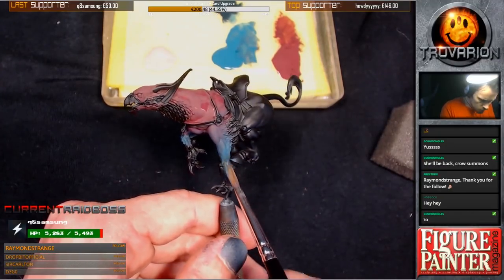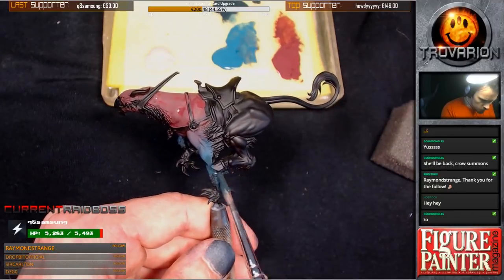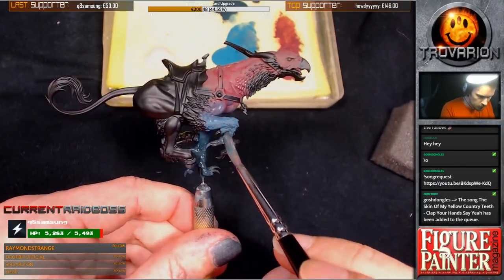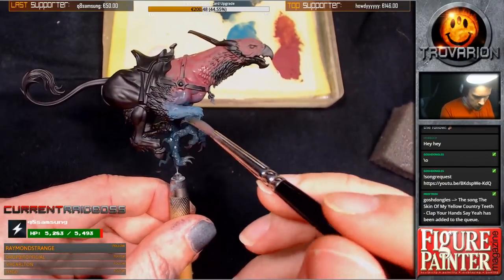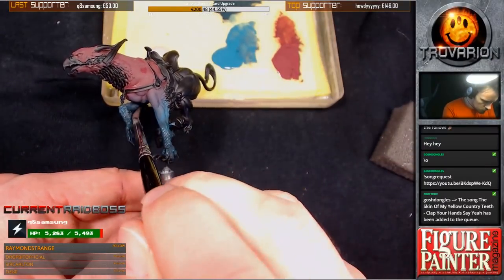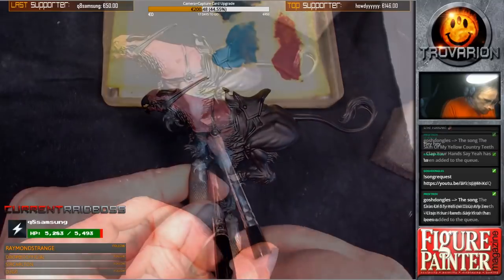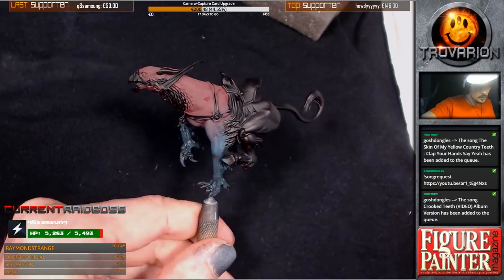Here, like I said, I wanted to have blue front limbs, but especially the clawed limbs that also have some scales in the front I wanted to be rather dark at the end. So I'm setting up a gradient towards almost black with some darker blue. I just paint the color over the blue in a bit of a transparent consistency, not too thin because I still want some coverage. I think I gave it two passes, let the first one dry, and then add a second one.